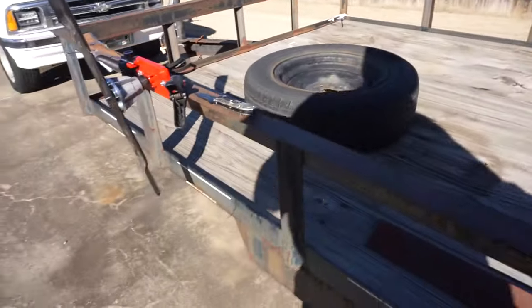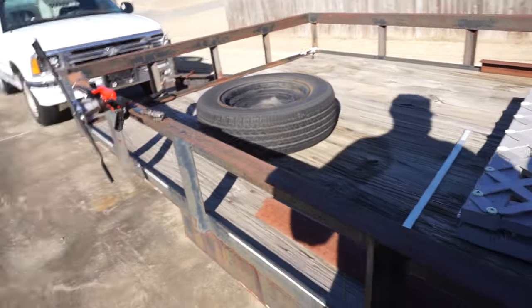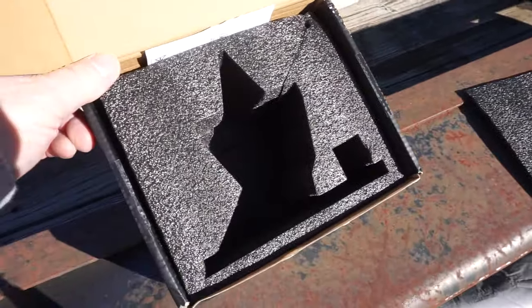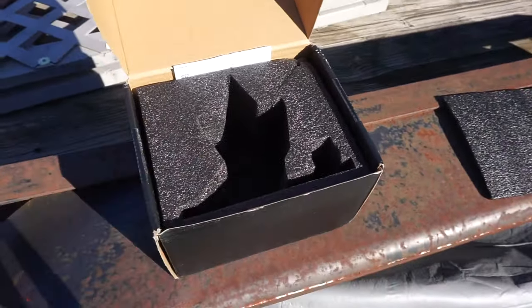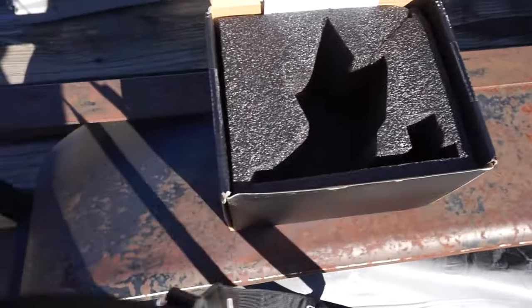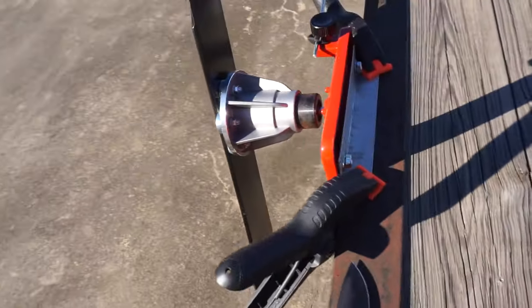And I'm going to show you how these things come packed. This GSTP, these people pack stuff so much better than most companies I've seen. This thing is packed better than a silenced hitman's weapon. I mean, there ain't no way that's going to bounce around. And as you can see, it came in without a scratch on it. It's absolutely perfect every way.